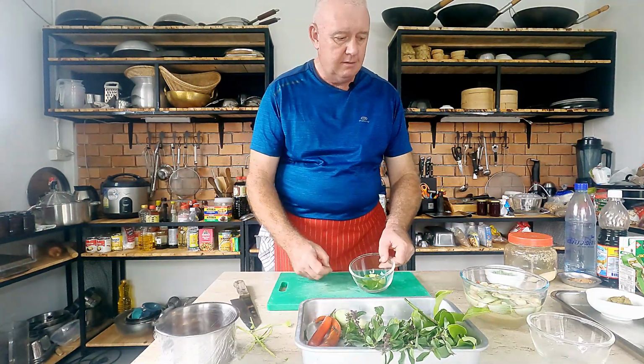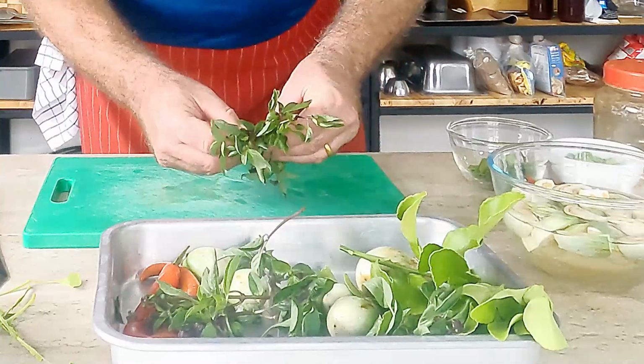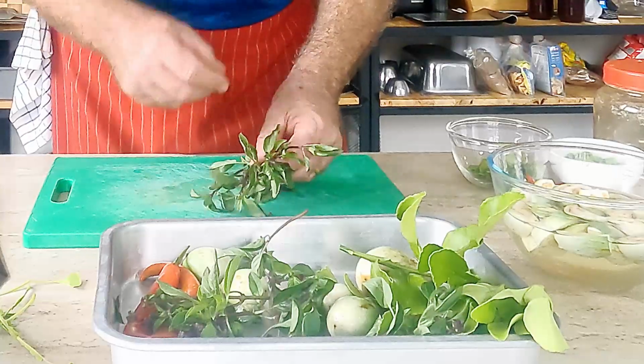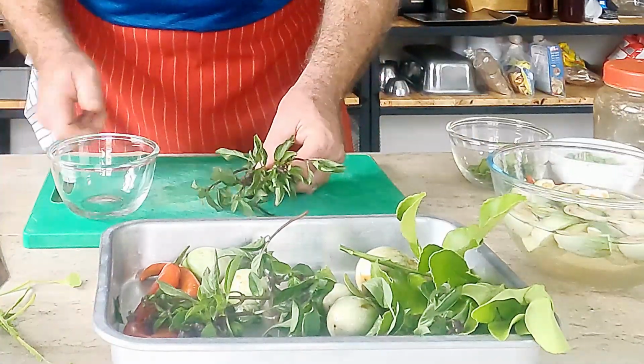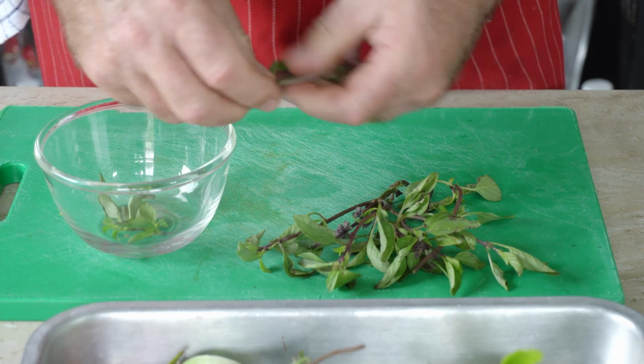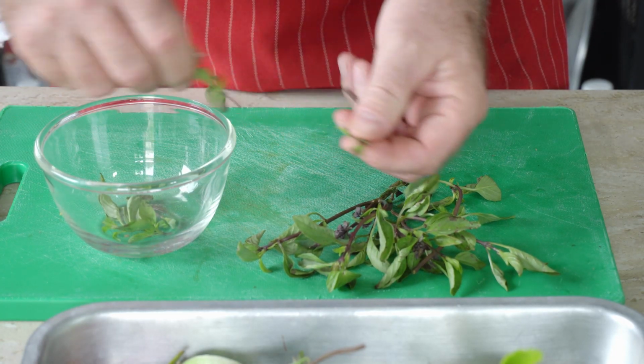Just put it to one side. So one of the main characteristics, guys, of our green curry is sweet basil leaves. So we need to take some leaves off there and put them in a bowl. All we're going to do is take off the top, pull off some leaves and put them in our bowl, guys.